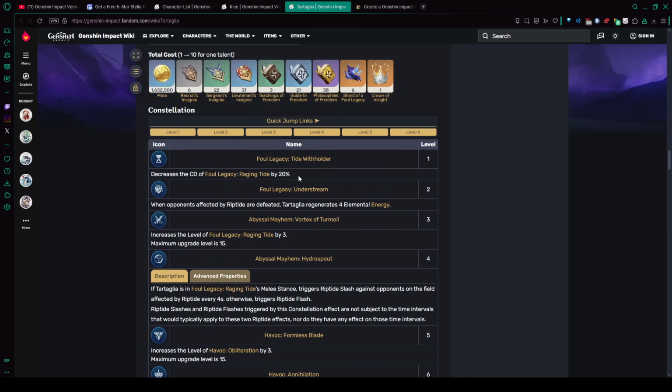For example, decreasing the cooldown of Riptide Flash allows you to cancel Foul Legacy and get it back up more quickly and more efficiently and more consistently. But I feel like most people who are good at playing Childe don't really need this. They're trying to destroy an entire boss or a chamber with one rotation of Foul Legacy. It's good to have if you really enjoy playing Childe and you just want something a bit more consistent, or if you have to fight multiple waves of enemies and you do need to rotate twice. Outside of that, not really that important.